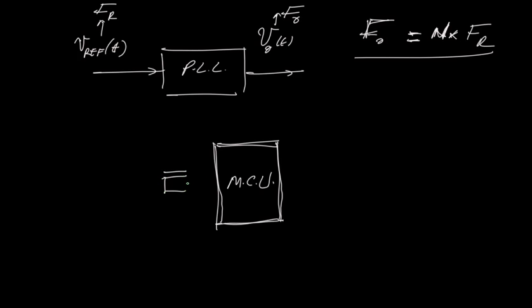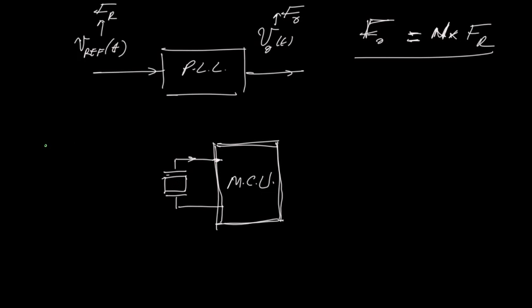Here's the symbol for a crystal. And then we plug the crystal in here. One of these is XTAL in, so one of them is the input. This one is just to give it power. When you power this, it's a capacitor with a crystal in the middle. The crystal simply vibrates and generates a square waveform.